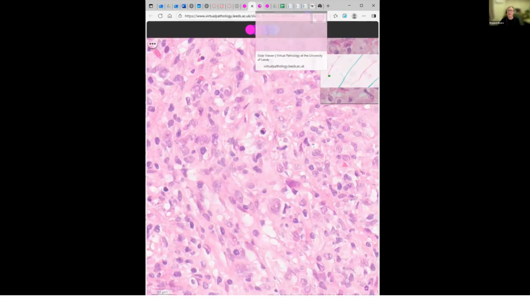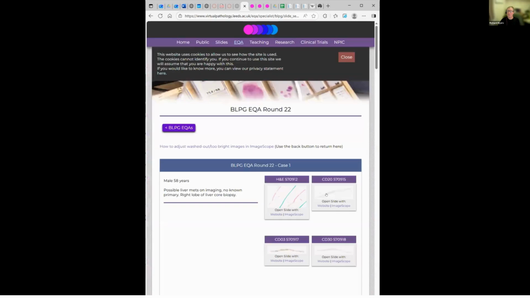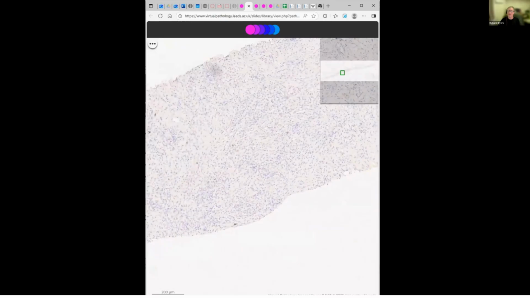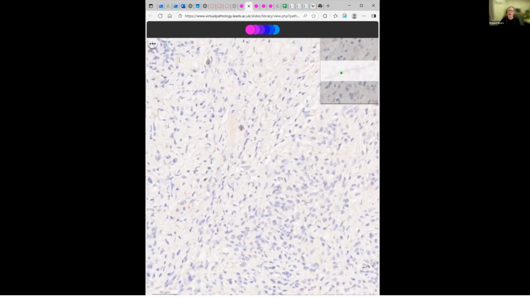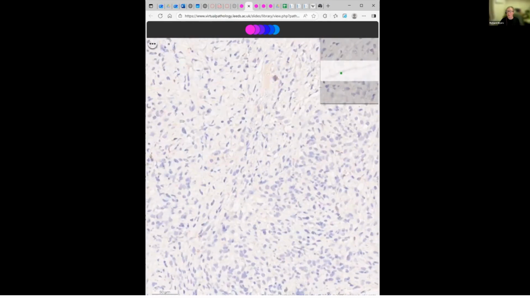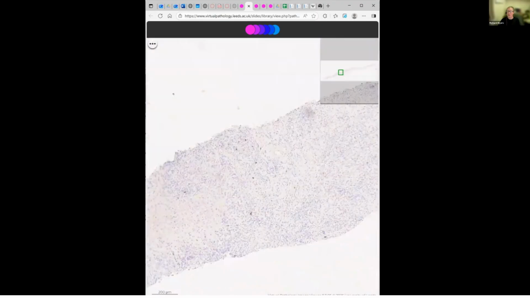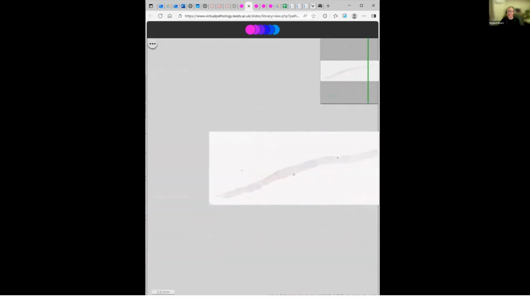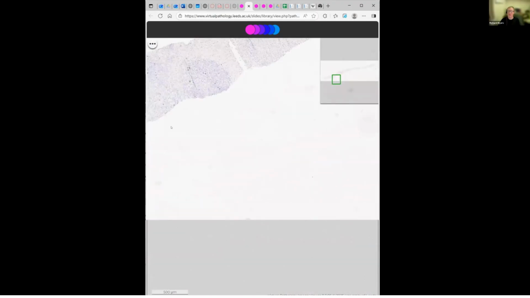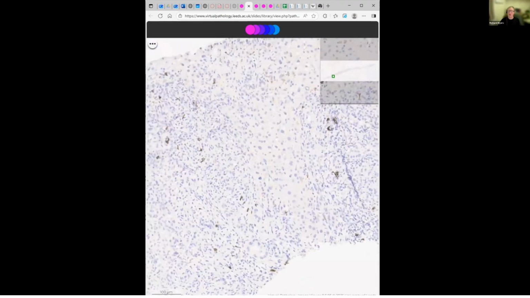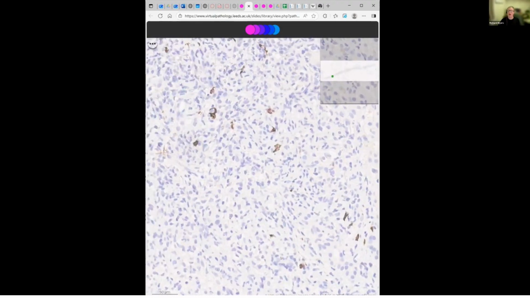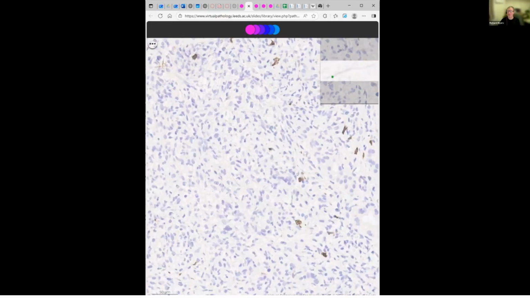But the immunos, if we look at the immunos, we were given a CD20. This is negative. And I'm just reiterating the point that when you don't see a lot, always look for the control. You would expect that as they've put it in, this will be a positive, but you should always look at the control or try and find some positive cells. I think that is a lymphocyte there.